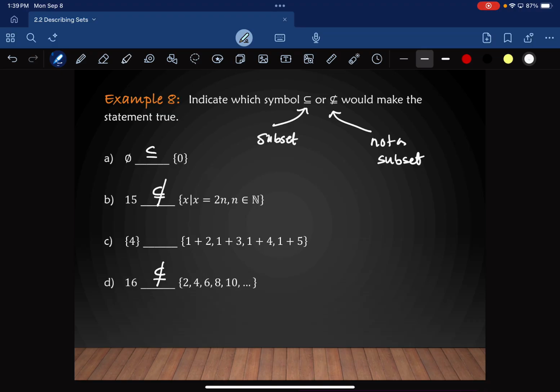All right, the third one's more interesting in terms of actually saying, does it work or not? So on the left, we have a set. How do we know we have a set? Curly braces, good. What's in the set on the left? The number 4. It's not very exciting, right? One little piece in there. It's okay. What's in the set on the right?